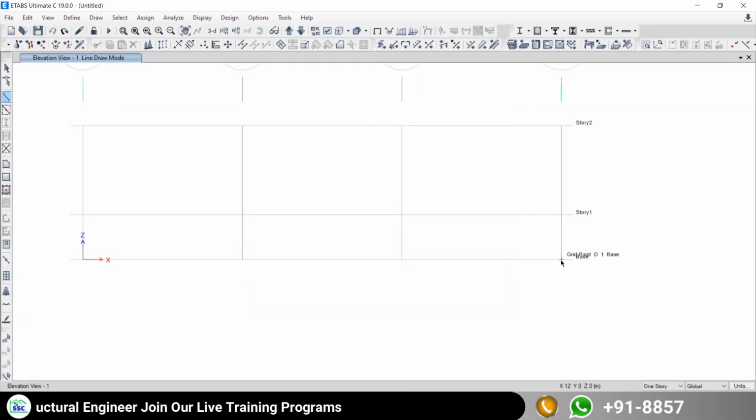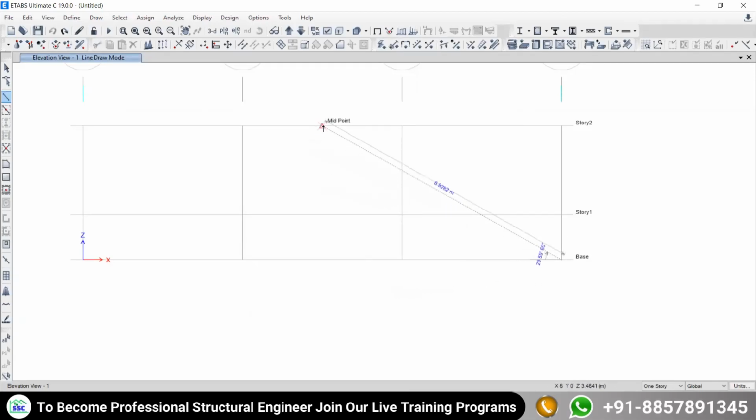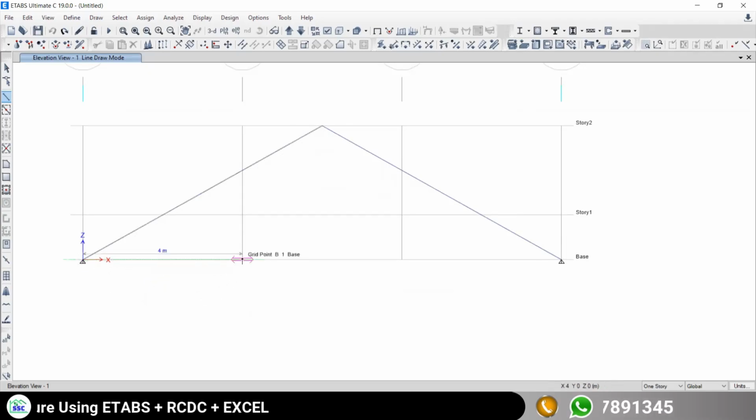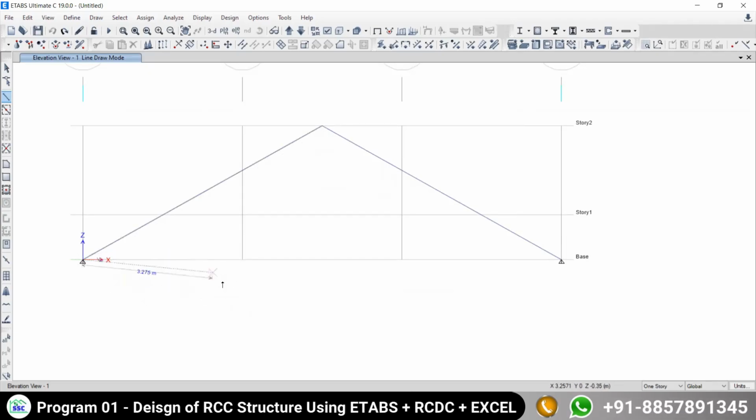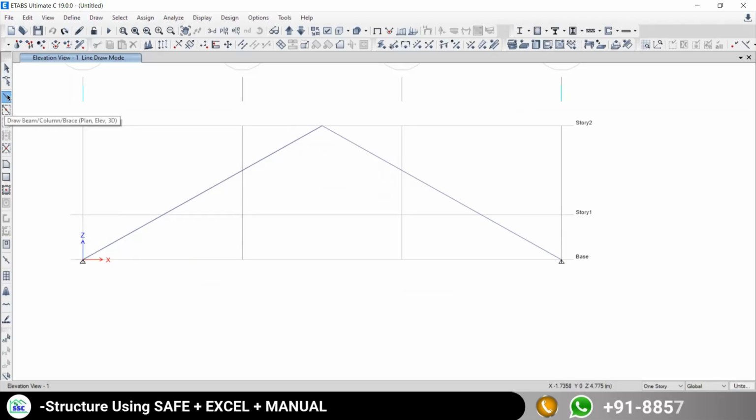This is the first point. Freely move to this point. Click over this. Okay, I want to come back to this origin point. Click over this. Now come to this point. I will have to take the help of the frame drawing, modeling of the frame, modeling of the beam element, modeling of the line element.